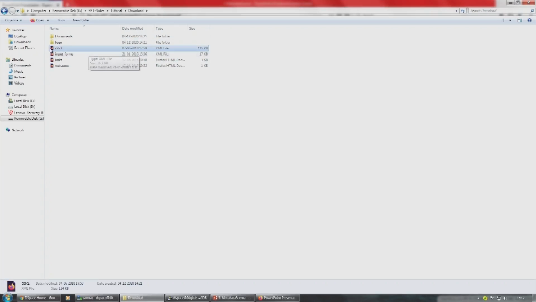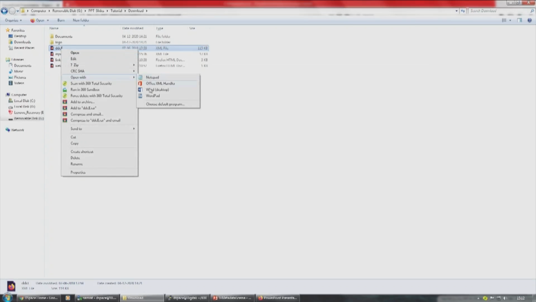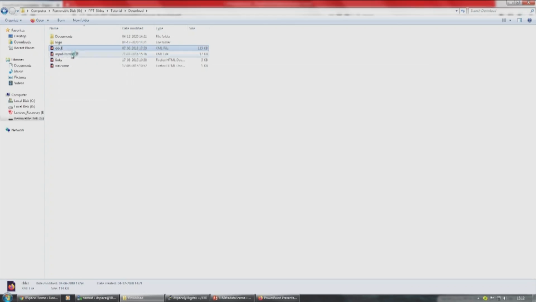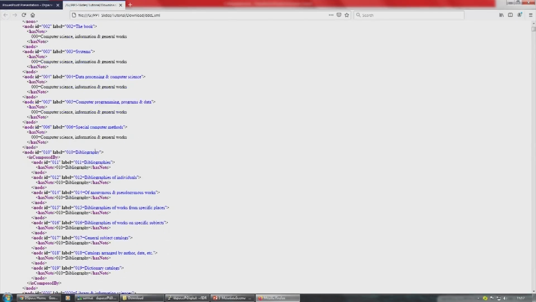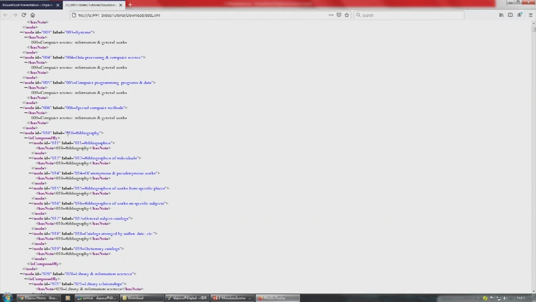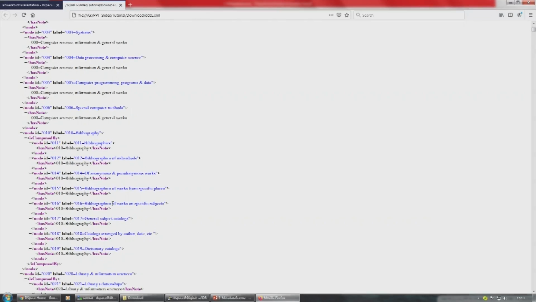So, I already have this ddce file. I can open it in Firefox to show you, and see here it is already made. It is written as 000, 010 as bibliography and 011, and then it has the relation of other ddc entries.